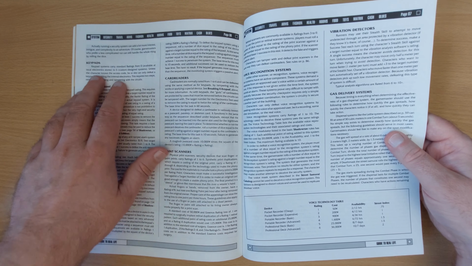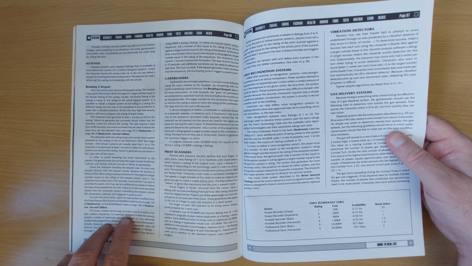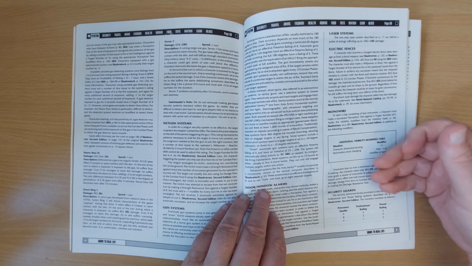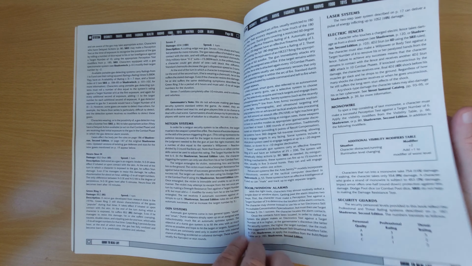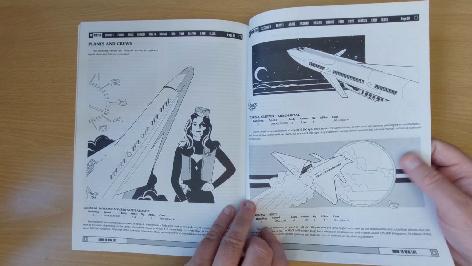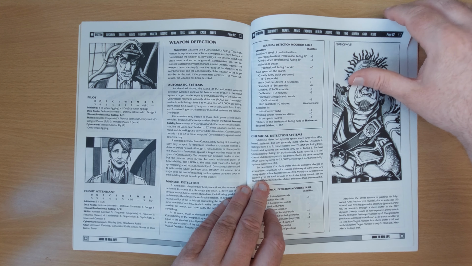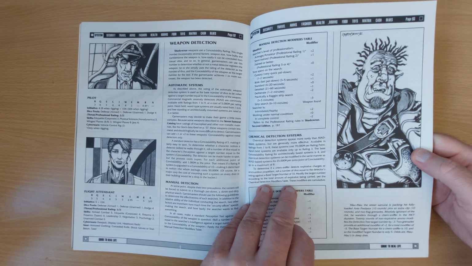So it goes through the items which we dealt with before, keypads, what the target numbers are, and how to handle somebody trying to break a keypad, what anti-tamper systems exist, the same for card readers, print scanners, voice recognition systems, vibration systems, how to beat them and get around them, and how they work rules-wise. We've got planes and crews, so we go through the different types of aircraft you would likely travel around the world in. A standard pilot and flight attendant, the people who will be manning that vehicle. We've got weapon detections and how those work with the target numbers and modifiers.